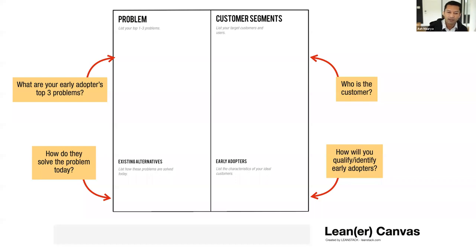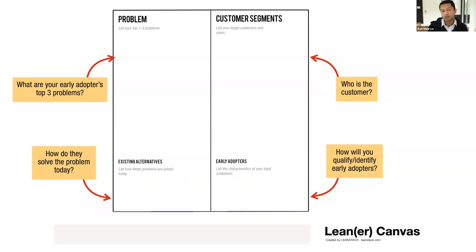How will you qualify, identify early adopters? Here I'm looking for more psychographics than demographics. People tell me I'm looking for people who have this problem or people who are struggling with this kind of thing. Those to me are not targetable. So almost think about a Facebook ad. If you were going to run, it doesn't have to be Facebook, it could be Google, but Facebook has a lot of targeting. But think about running an ad for your ideal early adopter. What could you target? What would be the interests or the behaviors or the triggers that you would target? That's what I want to see.